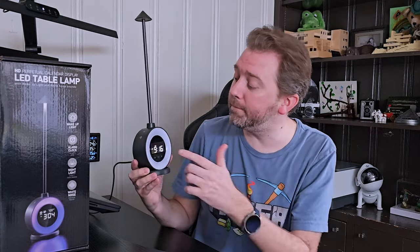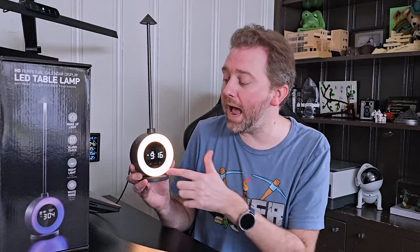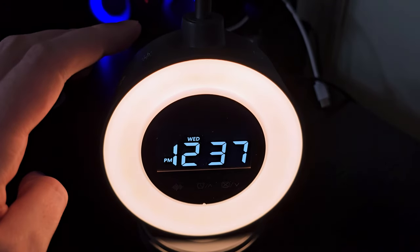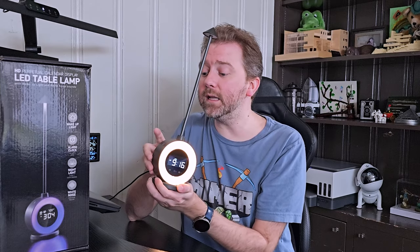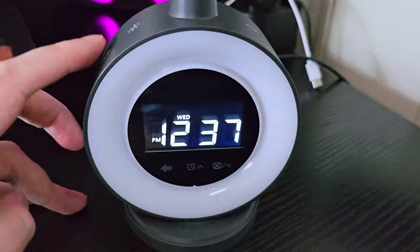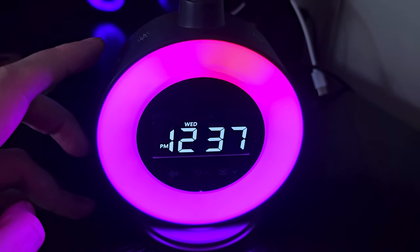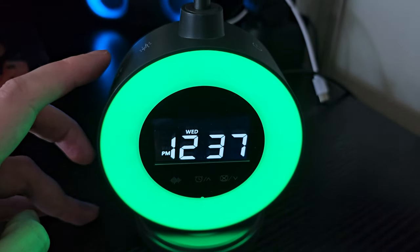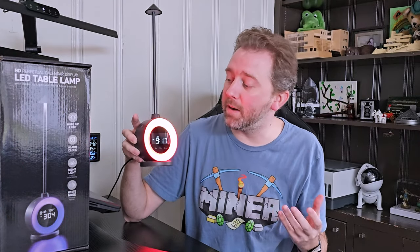As far as the secondary lighting option, there's a little light on the other side - a little kind of moon button. Press that and it will activate a light around the clock that also has three different brightness levels. Simply tap that and it will cycle through the three different options. Then finally, it also has a color changing light around there. It's like RGB and it rotates - just a lot of fun. You have three of those modes. Press the end button and it will cycle through: a green one that cycles through different colors in a breathing mode, one where it rotates around in a circle, and one where it goes from the top to the bottom in different colors.